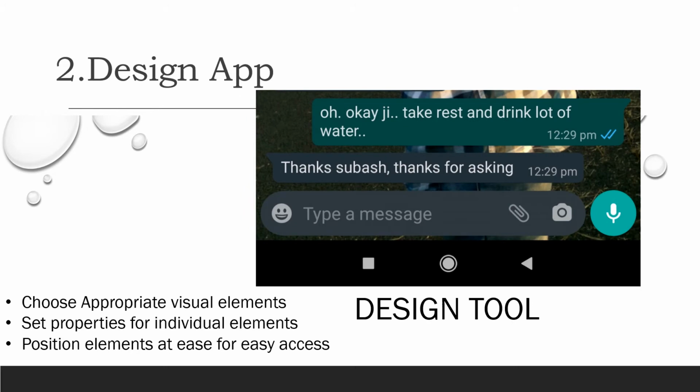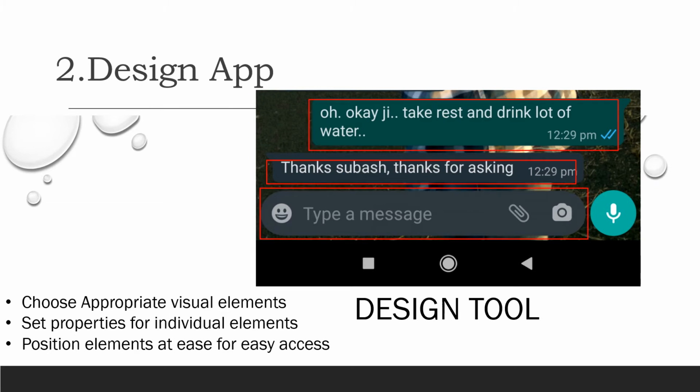Close look into the WhatsApp chat user interface. So here is the message and this is the text field where you type the actual message. You have an attachment, a camera and some smileys along with the text field. They have made this user interface very simple to use as well as space saving. They are not wasting more space, they are just compacting everything. Then you have a microphone also.